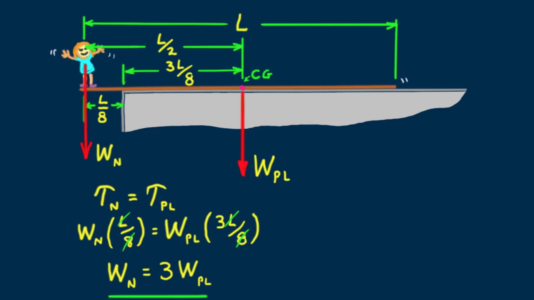Notice that I underestimated the length of the vector for Nellie's weight in my sketch. Looking backward, it should be 3 times the length of the vector for the plank's weight. Fun stuff?